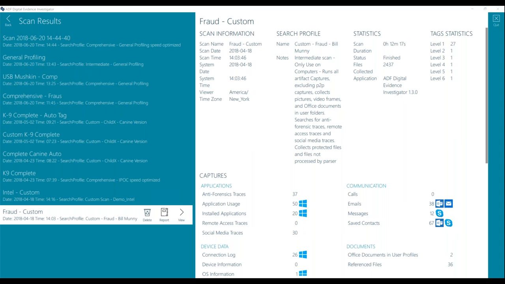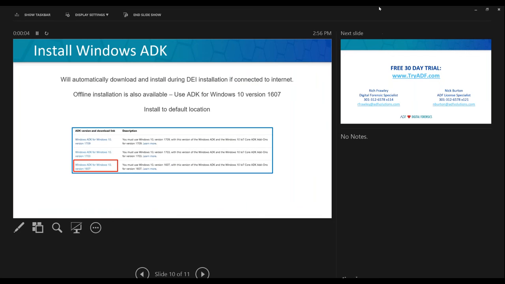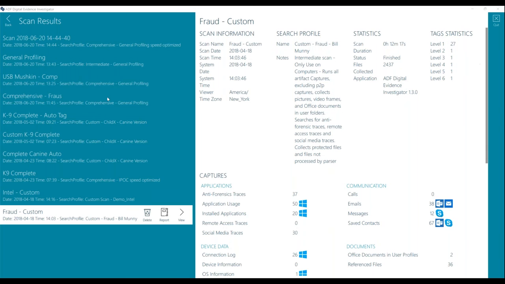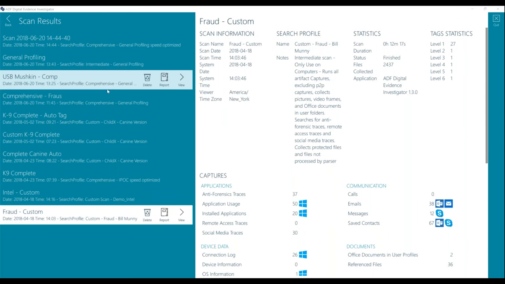And there's a question, you may have covered this. Does it leave footprints on the exhibit during triage? If you're not collecting RAM at the beginning, then yeah, once you use it, we are going to be using the RAM of that machine, but we are not going to be changing any information in the drive part that you're scanning. So live scan, the changes are made up front. USB device is inserted, programs run, you collect RAM. Footprint is minimal at that point. If you haven't collected RAM, yes, we are going to use the RAM to do the scan. So we will leave a bigger footprint at that point.